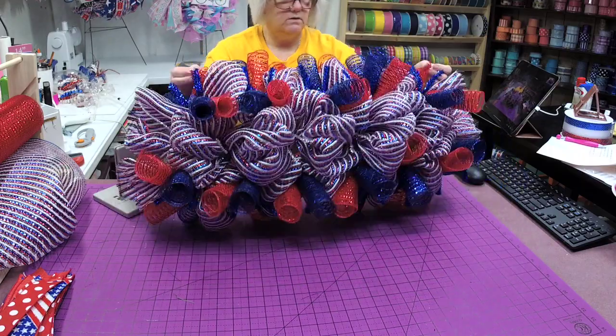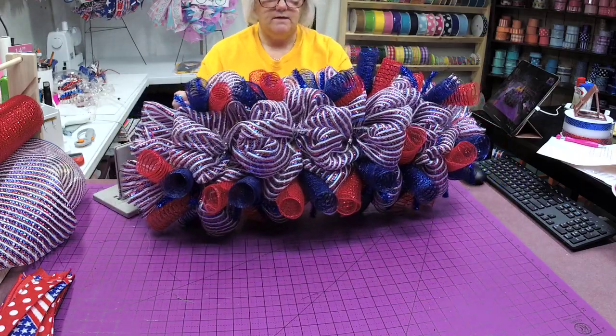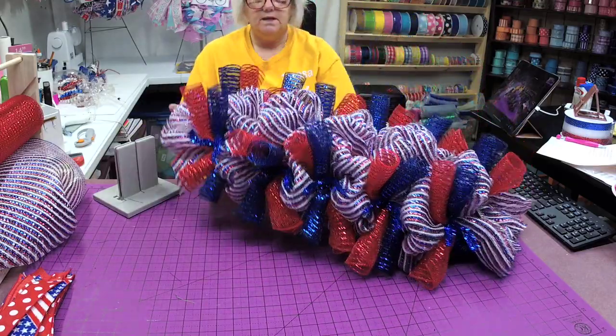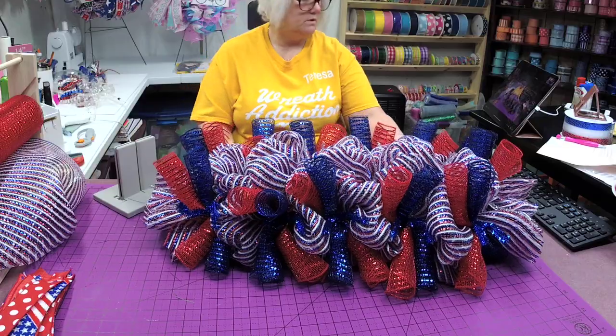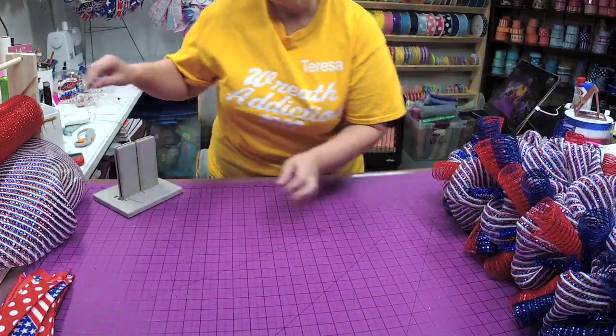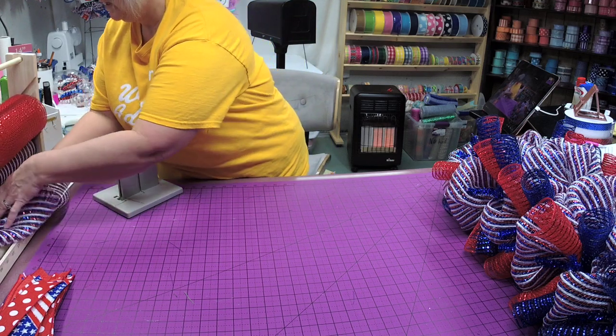Okay, so there we go. This is what we have. Both sides, there's the end. I may still put some on the ends, I don't know. I'm going to move this up just a minute or to the side. I'm going to cut a few more of these.